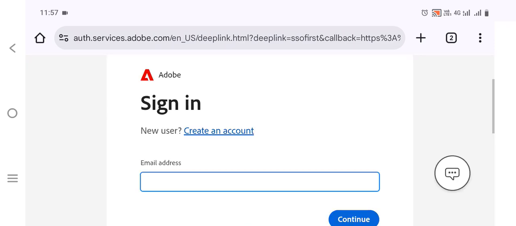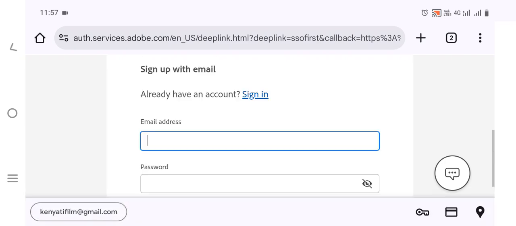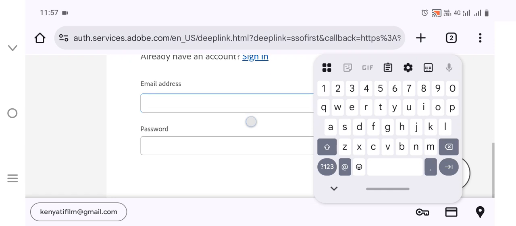Now, you have to sign in. Just put your email and password. And if you don't have an Adobe Creative Cloud account, come here and say create account. You have to create an account, but it is similar. Put your email and password.